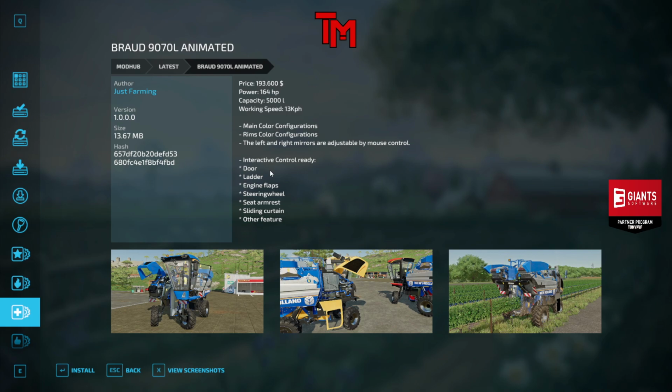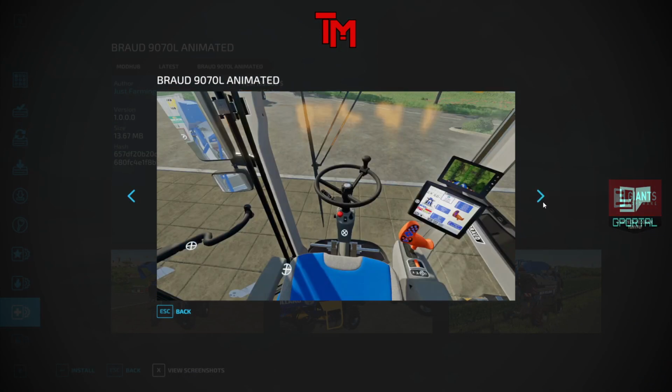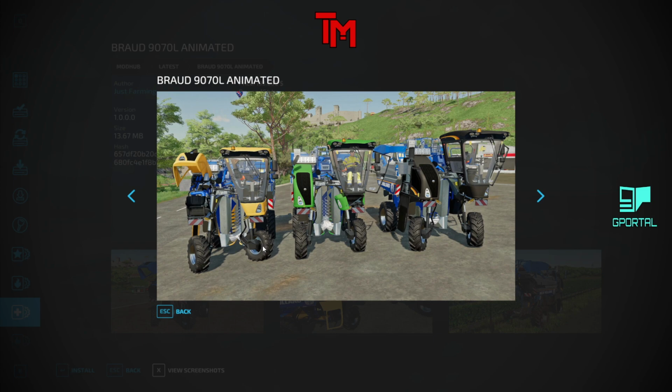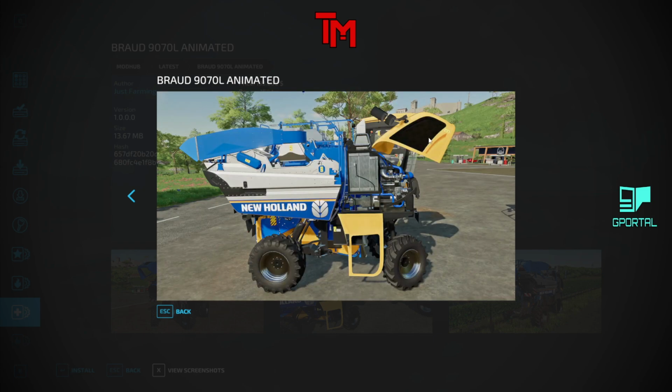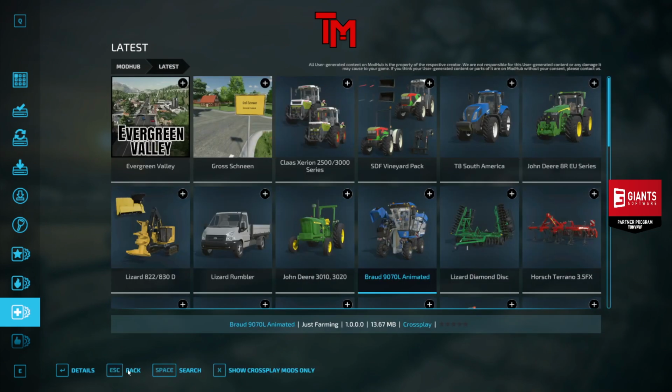You got the IC here for doors, ladders, engine flaps, steering wheel, seat armrest, sliding curtains, and other features. So all of this stuff opens here, as you can see. There's the inside. You can see these things open up now. All that stuff opens up. So you can see the insides. That's your thing. This is going to be your new harvester.